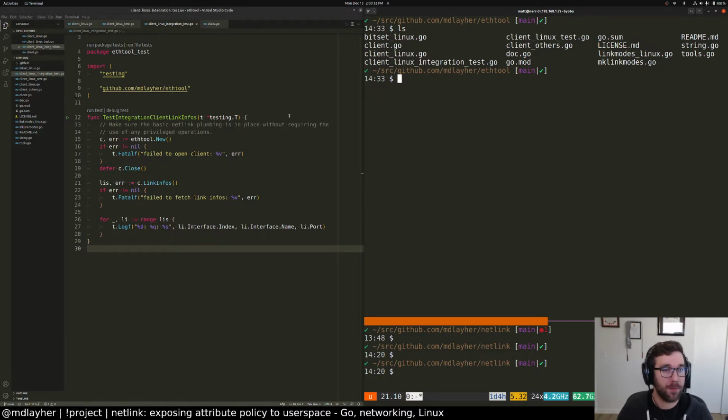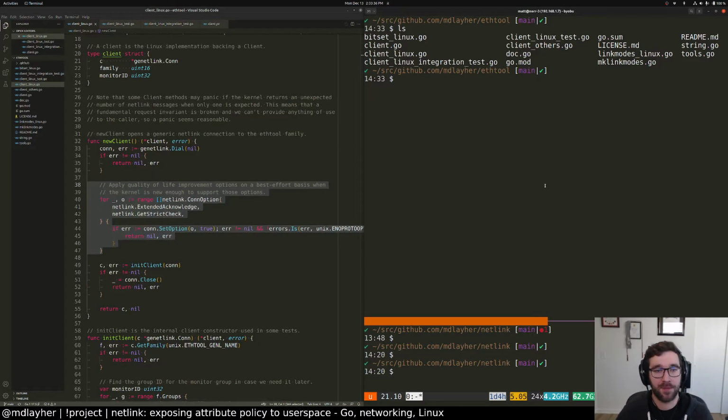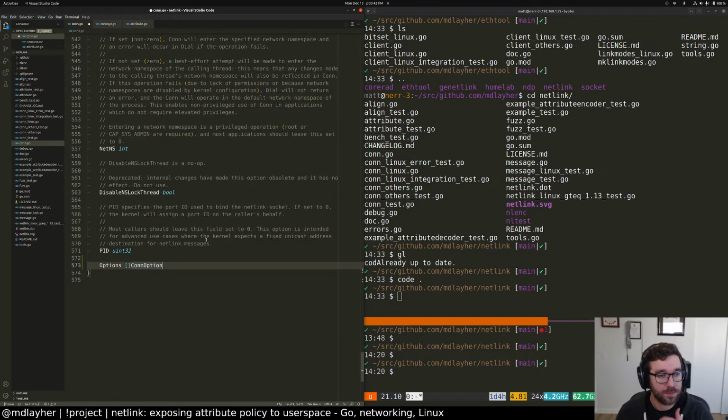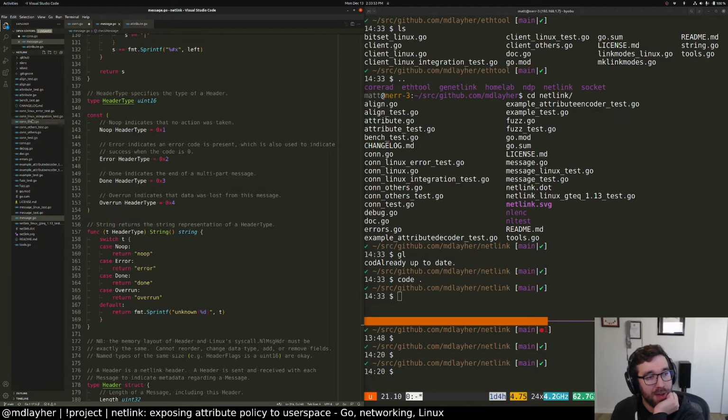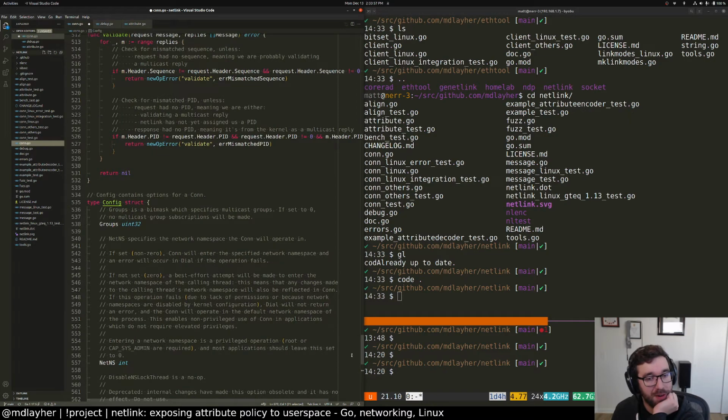So we fixed that up. I think basically I want to take this block and copy this into the Netlink project as well. So back here. Instead of this connection options array, I think probably I want to add this, but what do we name it? Naming is always the hard thing.